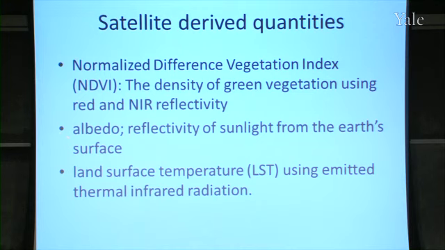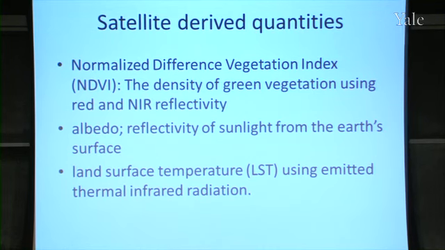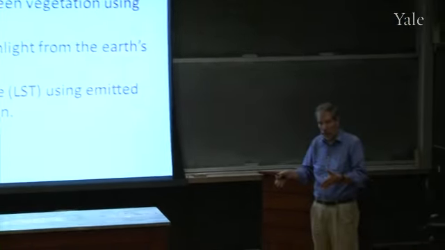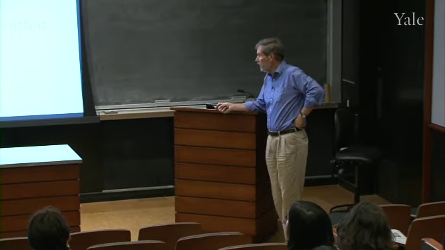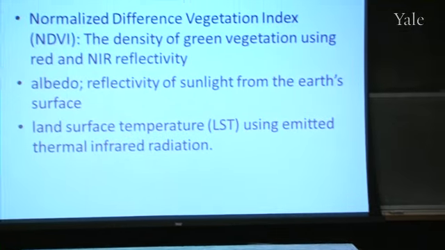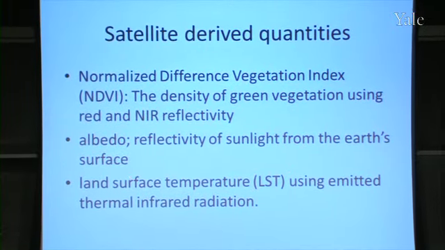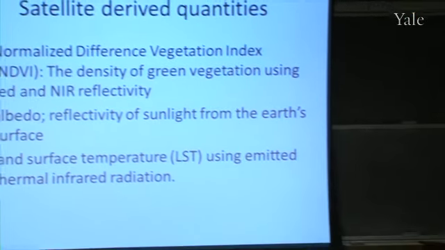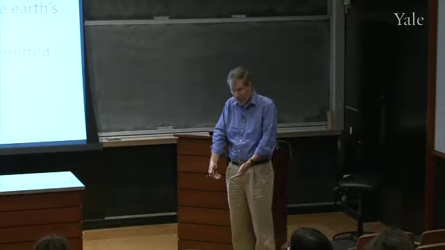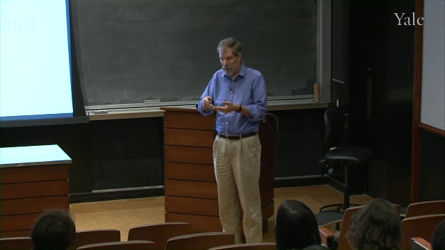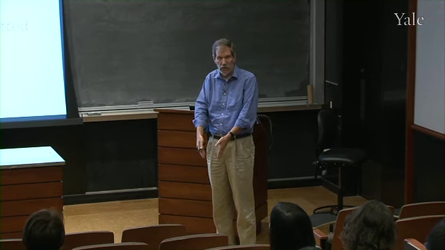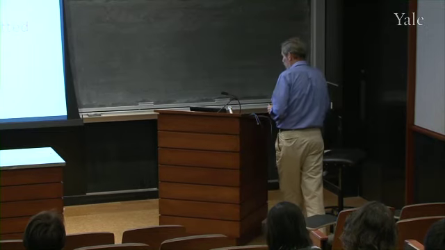The second will be albedo. I mentioned it earlier. It's the net reflectivity of sunlight from the Earth's surface. So it's the reflectivity weighted with the emission spectrum for the sun's surface, so it's weighted with the radiation coming from the sun. And the last is the land surface temperature, so-called LST. I'll be using that acronym over and over again. It's basically measured by determining the intensity of thermal infrared radiation reaching the satellite, and then inverting the Planck function to find the temperature of the object that is radiating that energy.